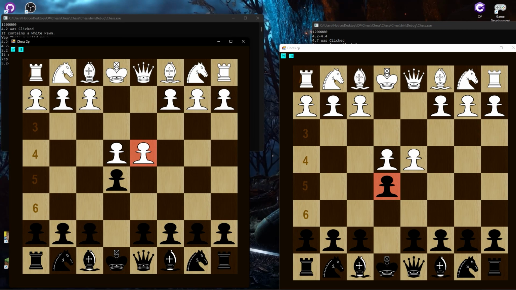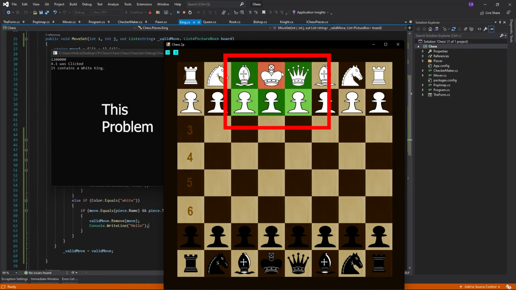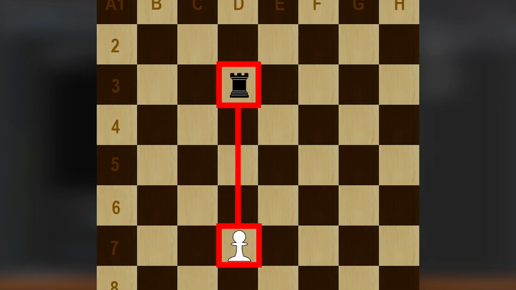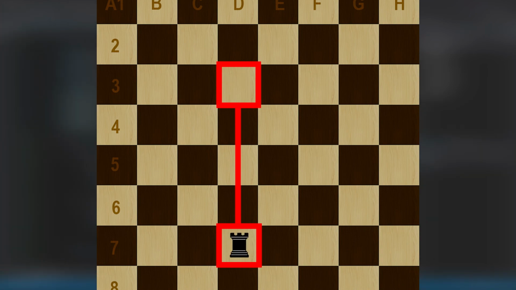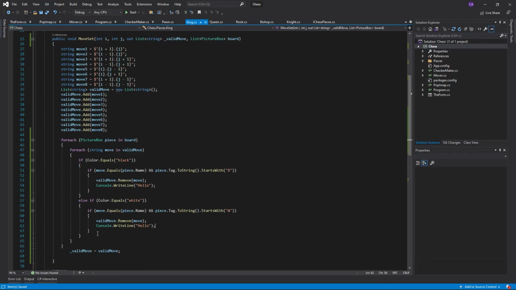After that, I fixed the move set problem that we were having. I made it so that if there is an enemy piece, our piece would go up to the enemy piece, kill it, and take its place. But if there is a friendly piece in that place, it would stop just behind the friendly piece, just like in chess. So that was, I think, the hardest thing that I did in this whole thing.